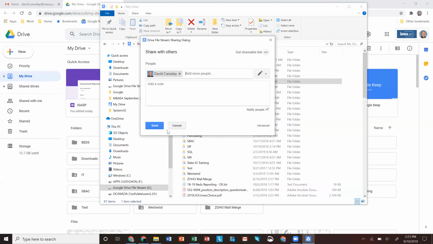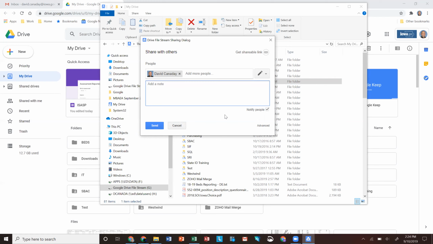So once I do that, I can do a string of people. I can also assign rights, so they can organize and edit, or can just view only. And it's going to be different if it's an individual file, by the way. This happens to be the folder ones. And then I can also add a note. I can notify using that note, or if I uncheck it, it's not going to do anything other than assign them the rights, and it'll show up in the shared with me. I click send, boom. I have now shared that with that individual or group.